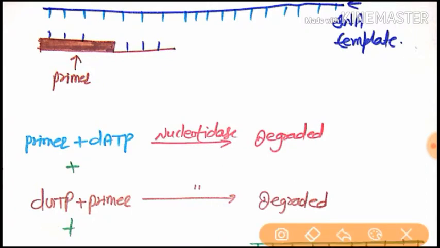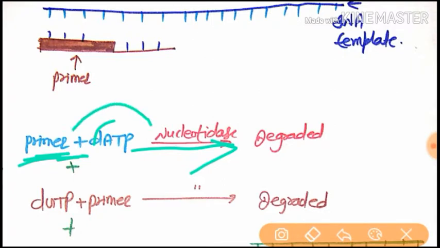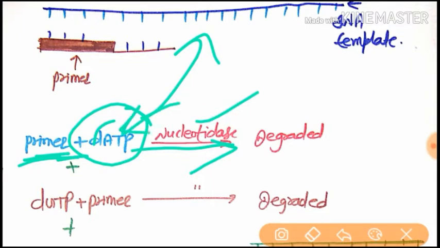So as you can see, in the very first step, primer will be attached with dATP in the presence of nucleotidase enzyme. If it is not incorporated or added on our newly synthesized DNA, then the enzyme will degrade it like this.